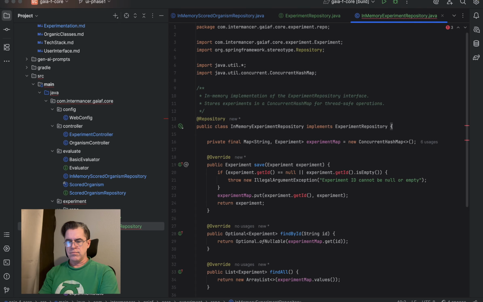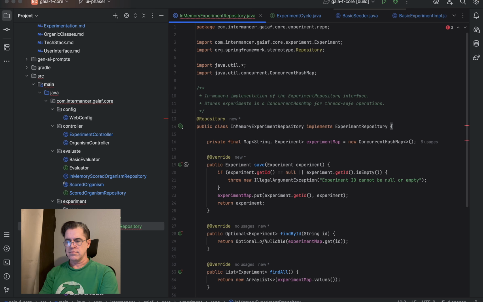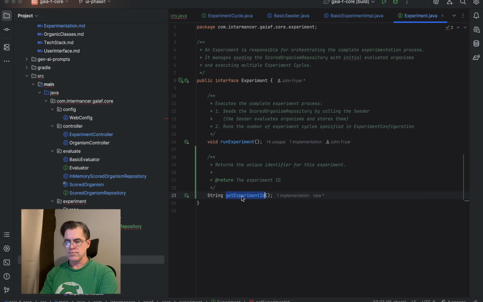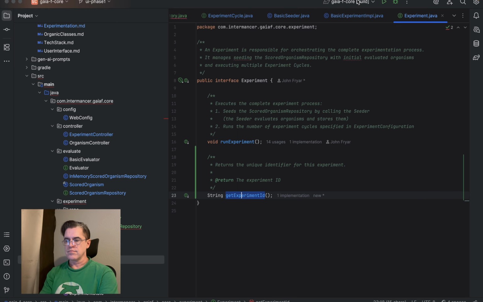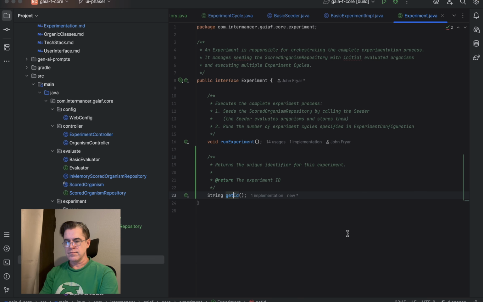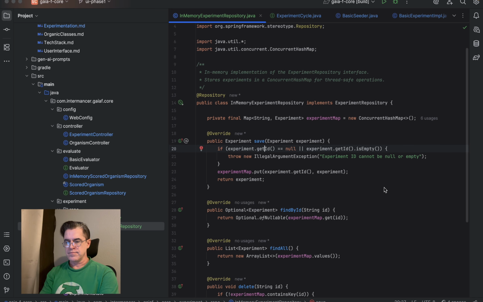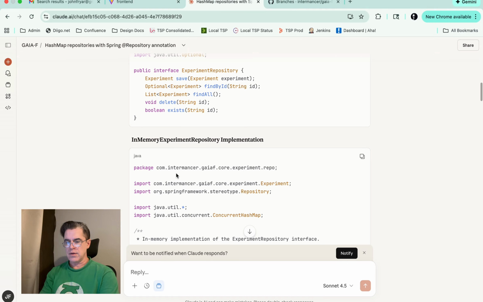Experiment doesn't have an ID. Let's change that. Okay, now then the experiment status.